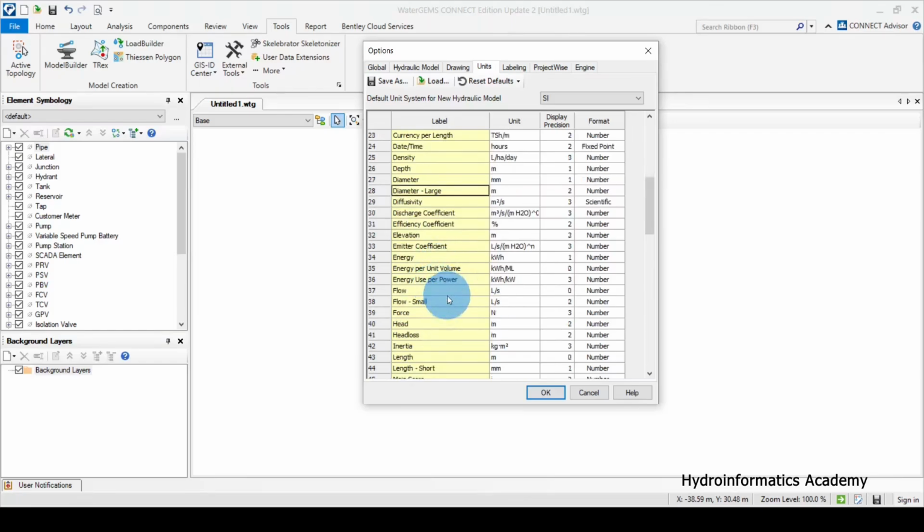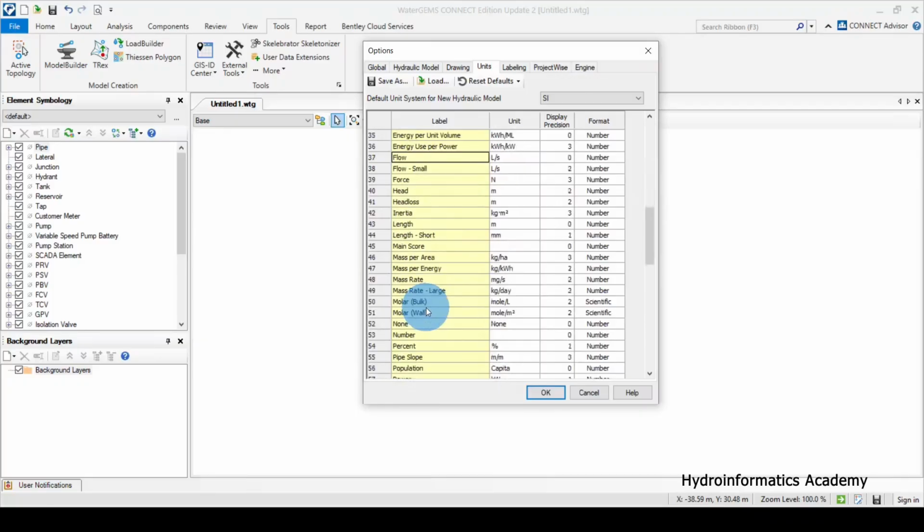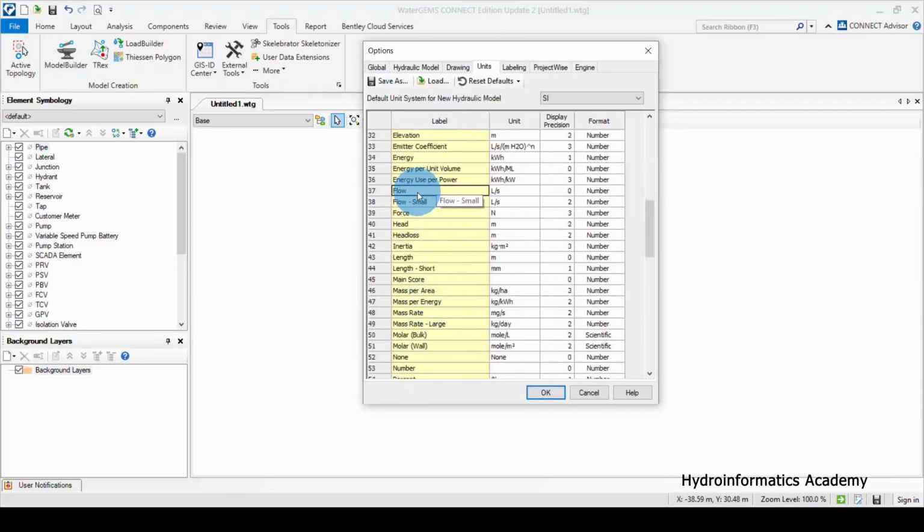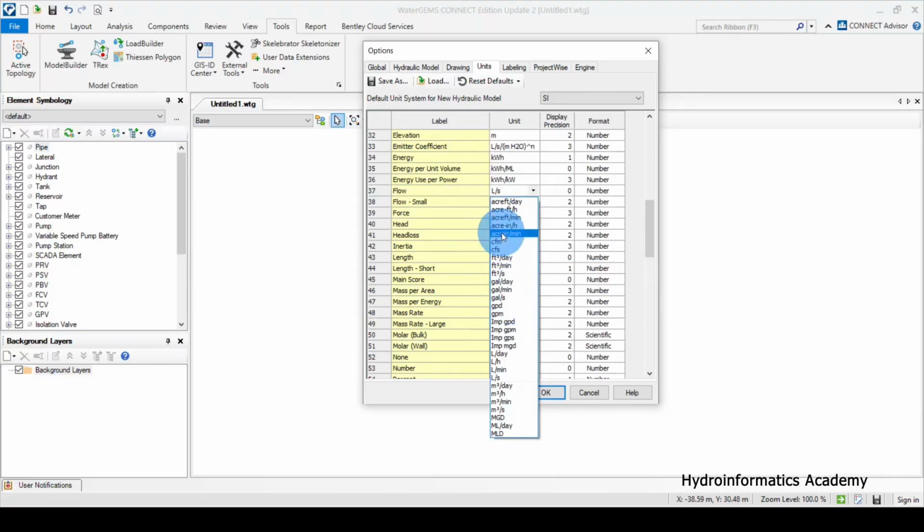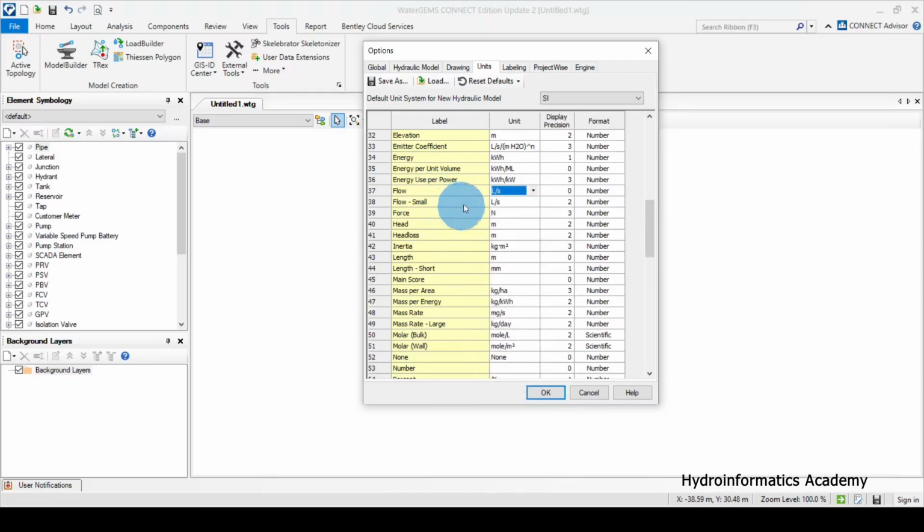Also, if I go down, you can see the flow. We have two options here. The first one is flow and the other one is flow small. For flow, I want to use liters per second. You can even go and change whatever unit you want to use in this area. But for me, for flow, I want to use liters per second.